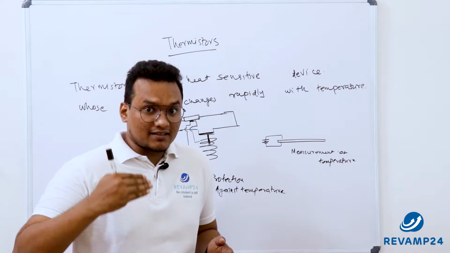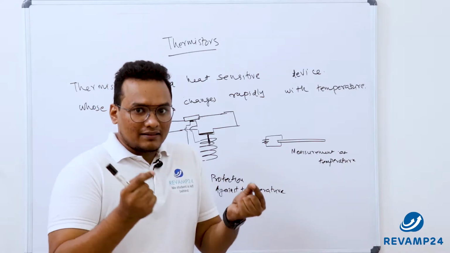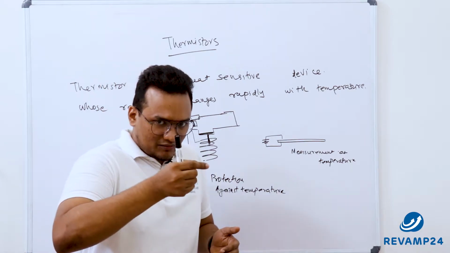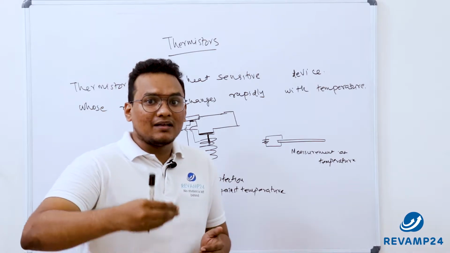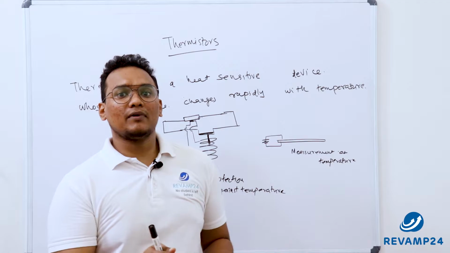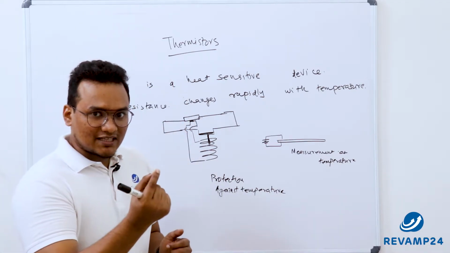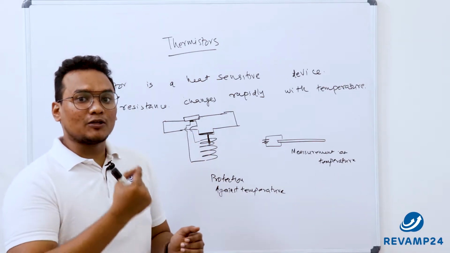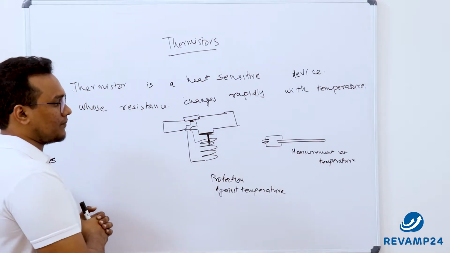If the change in resistance is very high with a slight increase in temperature, then those conductors cannot be used in devices, because when the temperature increases from morning to noon, the performance of devices will vary because the resistance of all the elements has changed. But these thermistors, which have the highest temperature dependence, can be used to measure temperature and to protect devices against temperature. I will explain how that is possible.